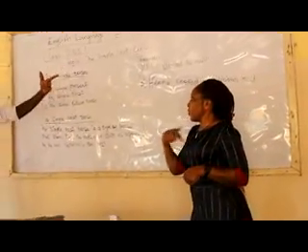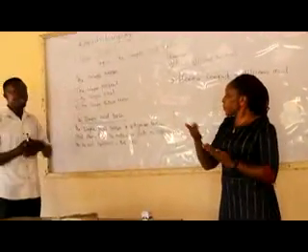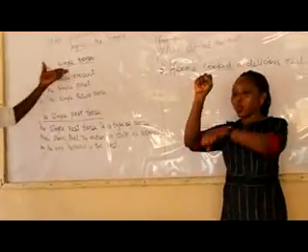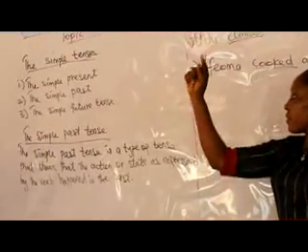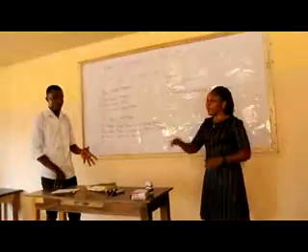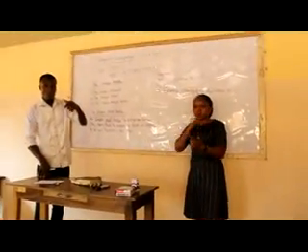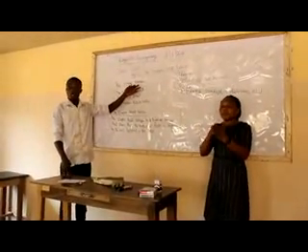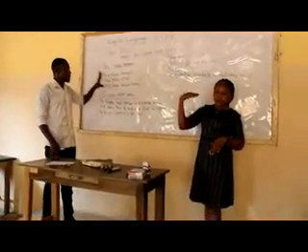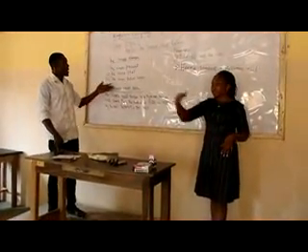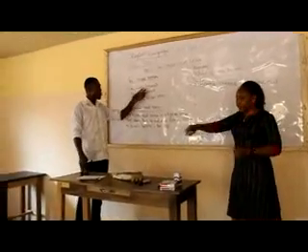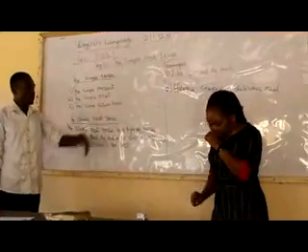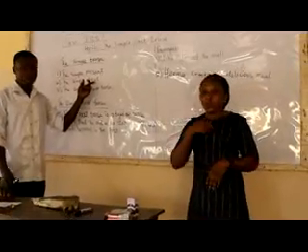We talked about the simple past tense. We told you tenses, their main job is to let us know when the action or state of being of the noun or pronoun took place. Did it happen today? Will it happen in the future? Has it happened already before something else happened? These things are covered by the term tenses. And we are looking at the simple tenses. Under the simple tenses, we have the simple present, we have the simple past, and we have the simple future tense. And we are dealing with the simple past tense.